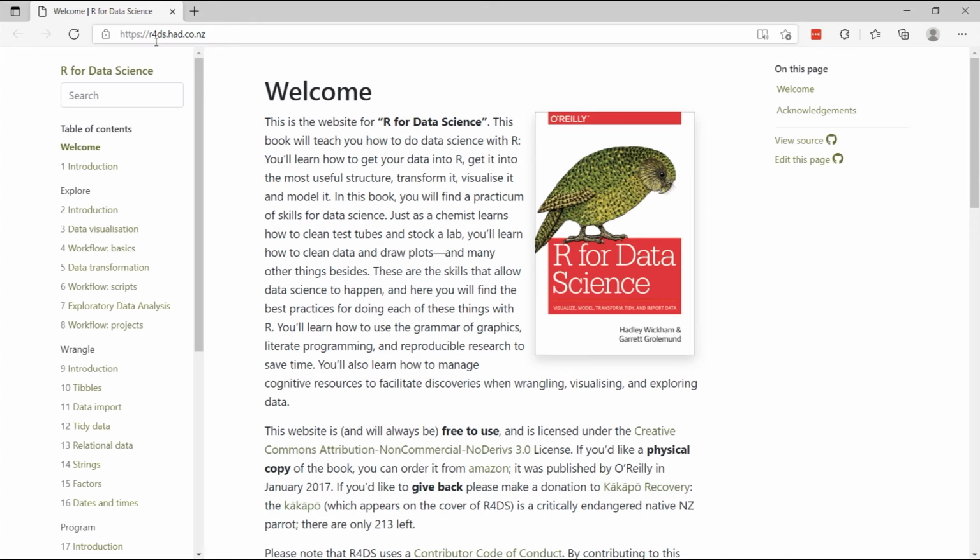If you look up here, it says HTTPS R4DS for data science, had.co.nz, right? And had, I think, is a repository of information as well, a repository of books. There's a thing in IT where you can store code, and virtually everybody uses it now. I can't remember which company brought it up, but it's absolutely fundamental for everybody that does any programming or code, called GitHub. And GitHub is this massive repository of code that people can work on or pick up.